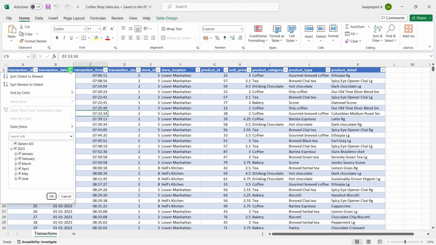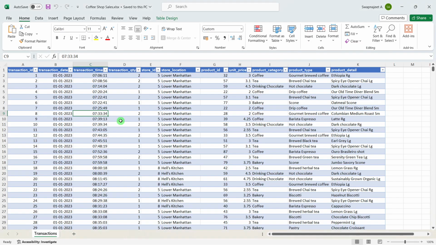And when you see here the dates which we are having is for 2023, and we are having the data for 6 months, right? So the sales data which we are having for us to analyze is for 6 months.